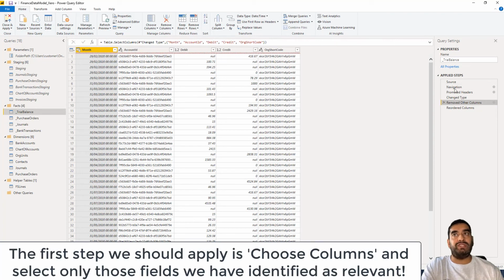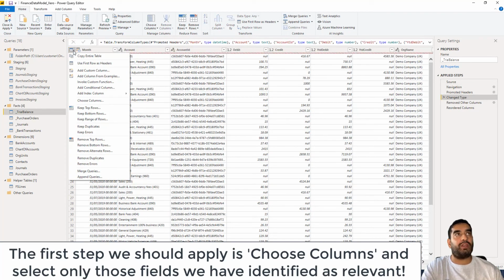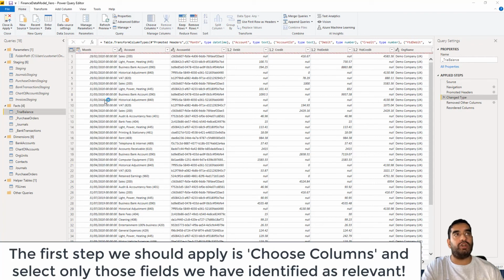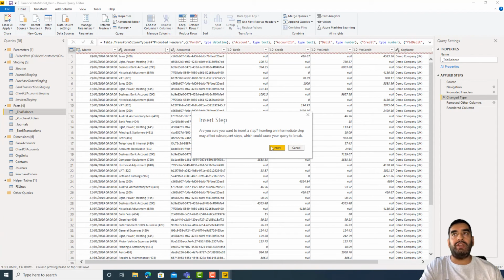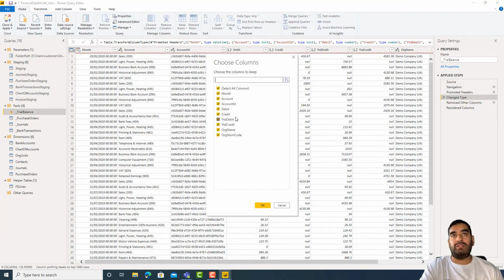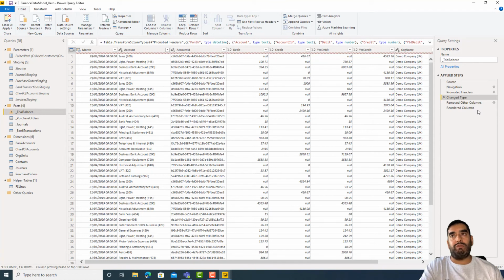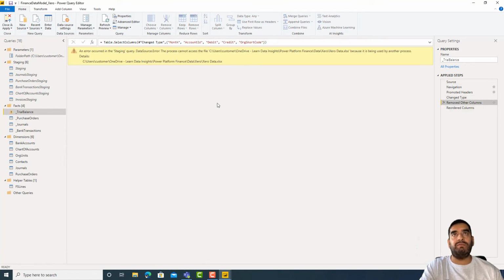So we go into choose columns and just pick the columns. Here we want to choose only the columns that we want to select. These are the only ones that are relevant. We're actually not interested in year-to-date credit and debits because we can calculate those as measures in our report, and we're only interested in the month. The account ID, we don't need account because it's one of the attributes from our chart of accounts table, and again organizational shortcode, we don't need a name because name's again an attribute of our shortcode. So we've removed other columns and just reordered those, and then that's our table there.